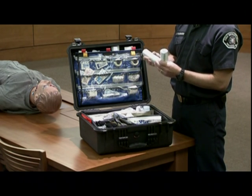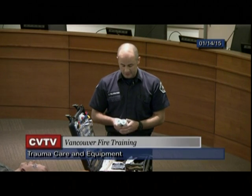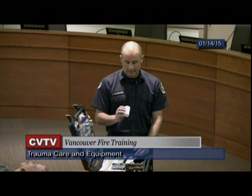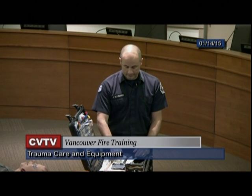This is an elastic bandage that has a Velcro closure on it. There's 6 of the 6-inch wraps, and then there's 6 of the 3-inch wraps. And they both are the same length, just a different width.